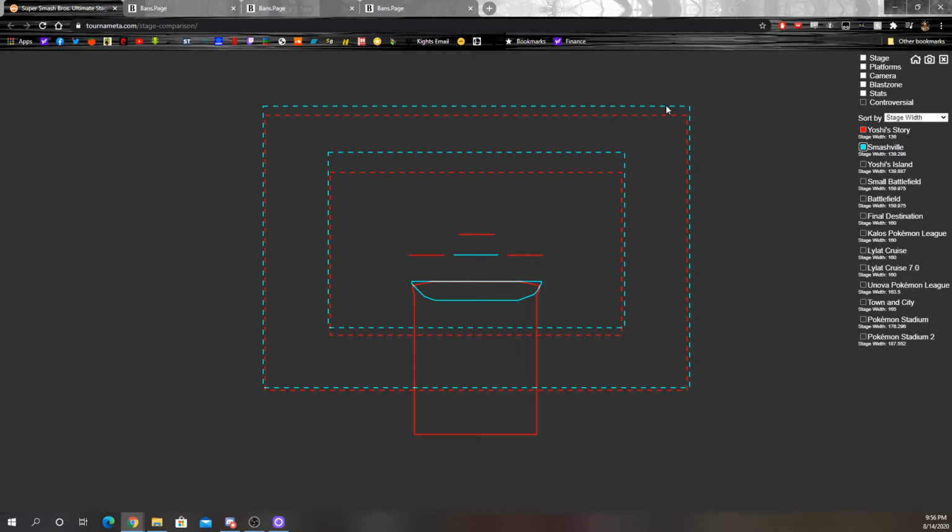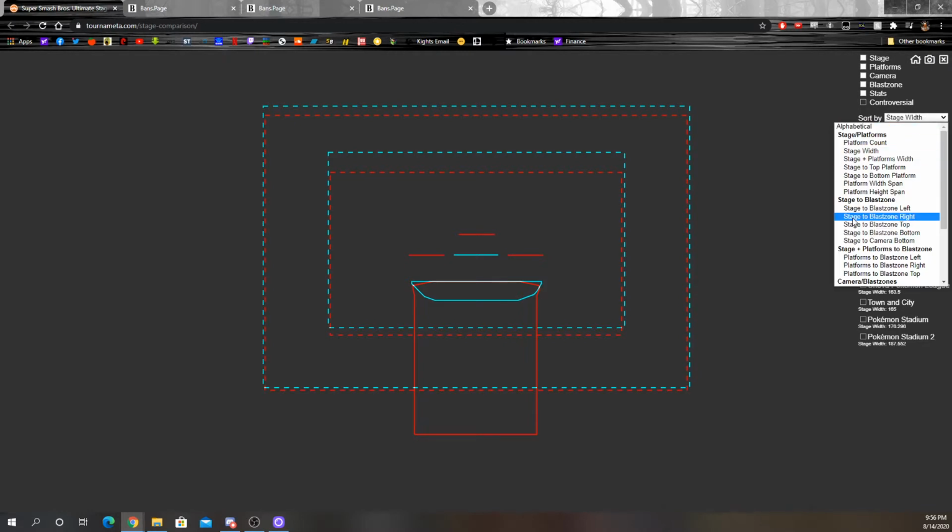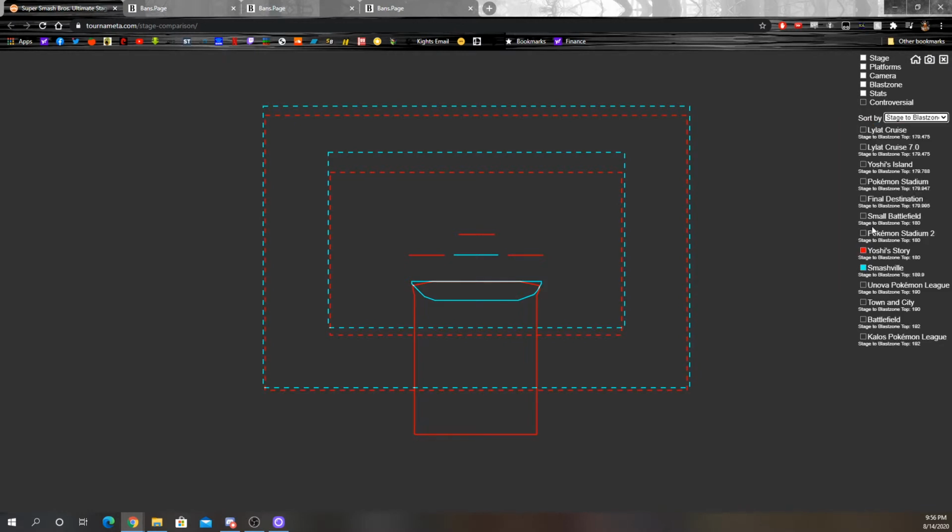However, you can see that Smashville has a pretty normal ceiling size, or if you compare it to Yoshi's Story, it's actually a lot smaller over here. The other thing you can do is compare the top blast zones. Smashville and Yoshi's Story are kind of the closest together, but Yoshi's Story has the same top blast zone as Stadium, Battlefield, and pretty much all the rest of the stages below it. The ones that have the higher ceiling are Smashville, Town and City, Battlefield, and Kalos. So that's kind of important to know.